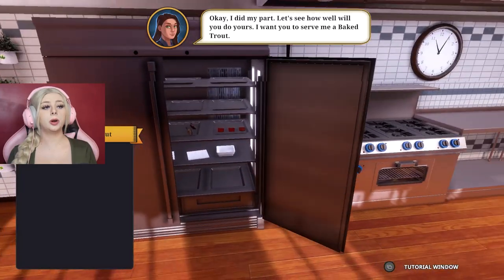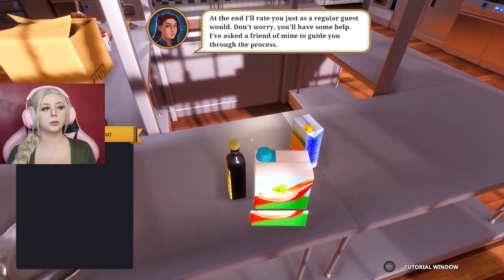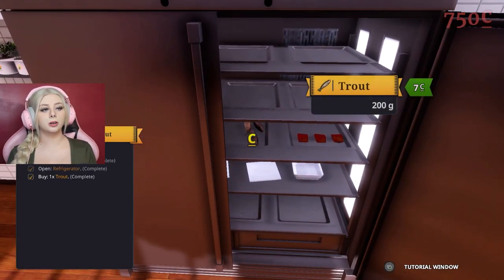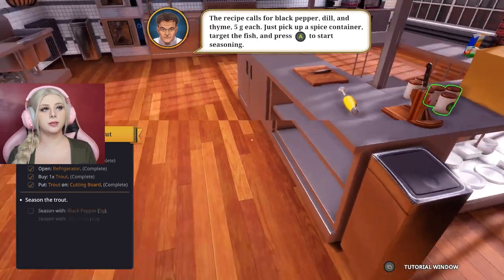Oh, she did her part, apparently. Let's see how well I do yours. I need to serve her a baked trout. Each product costs money, whatever. Open the fridge, buy a trout. There, put it on the cutting board. I know, chef. All of a sudden, there's a chef here.